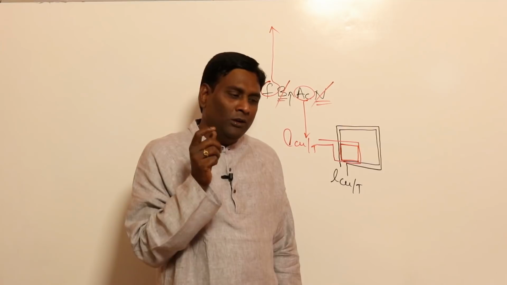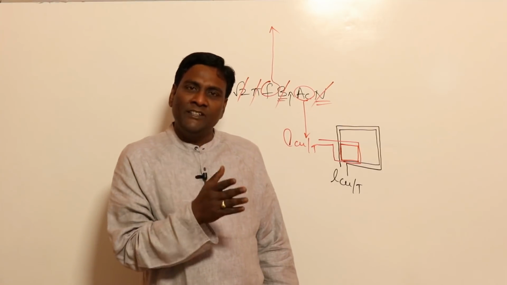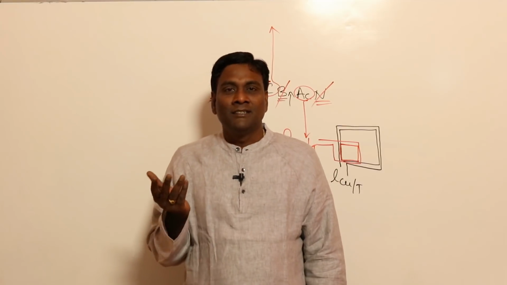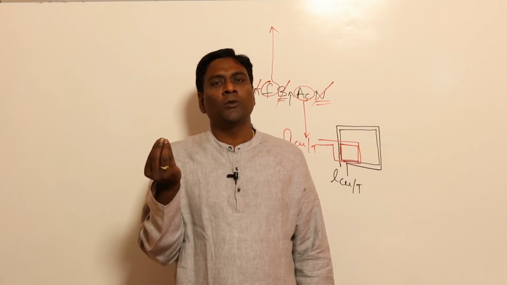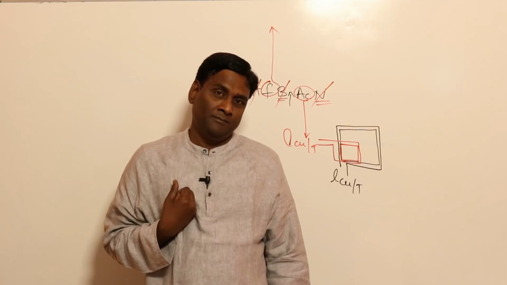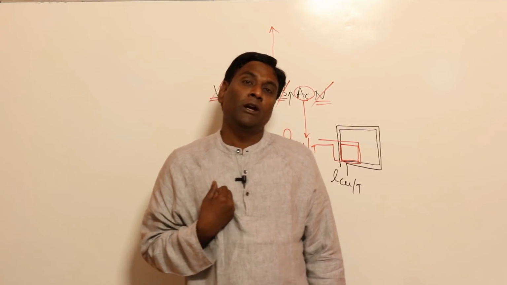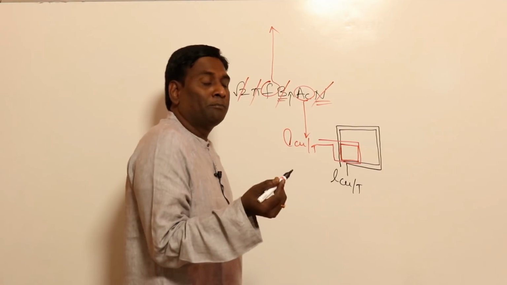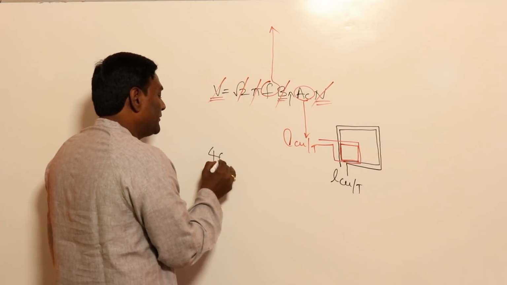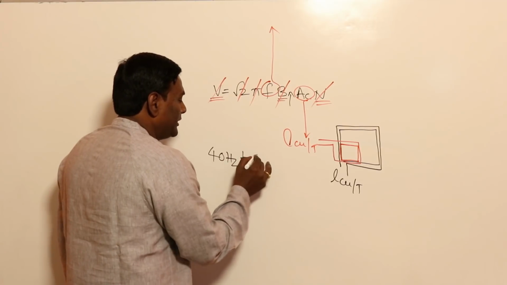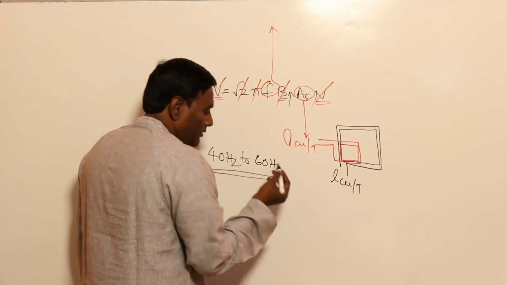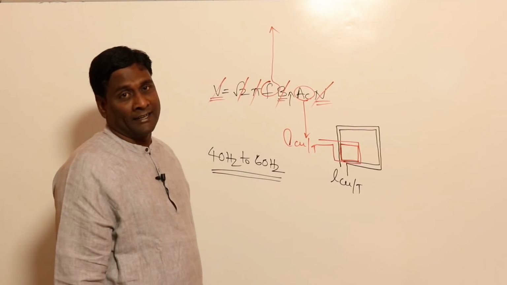Okay, now let us think, rather than 50 Hz or 60 Hz, let us develop 50 MHz or 50 GHz, such that the size of the machine will become so small, the cost of the machine will become so small. Can we do that? No, because all over the world, power frequency will vary from 40 Hz to 60 Hz only. Why not 40 MHz or 40 GHz?